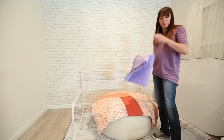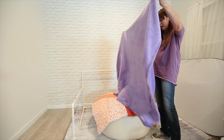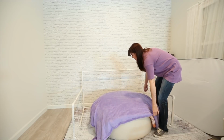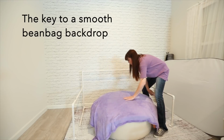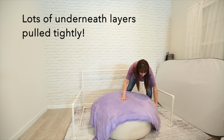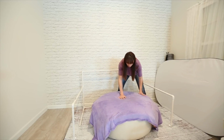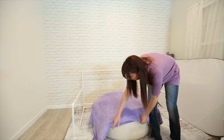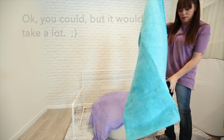I have a couple of these blankets. These are just cheap micro fleece blankets. I think I picked them up at Walmart a while back. Like I said, I've had them a while. But again, I'm just going to layer and pull tight. The secret here is you want lots of layers. The more layers, the better, because that is going to keep your fabric from bunching up under the baby, as well as when you go in and put your stuffers like your cloth diapers or any of your little rice bag posing pillows or whatever, it's not going to show through the blankets. I don't know if you could have too much, to be honest with you.